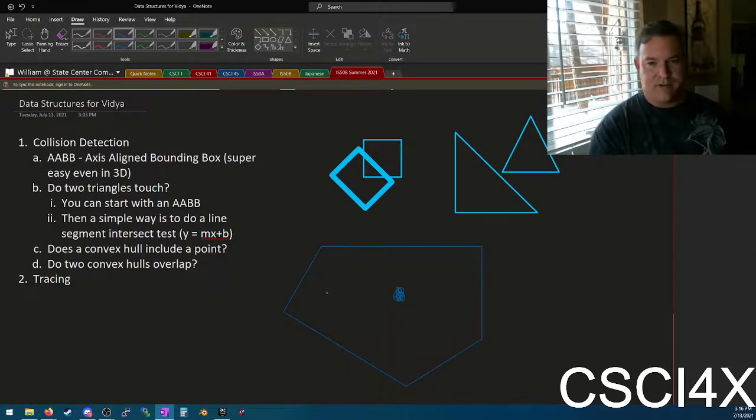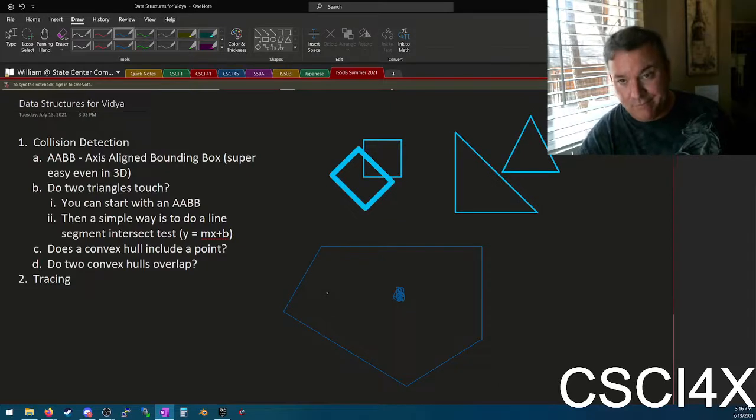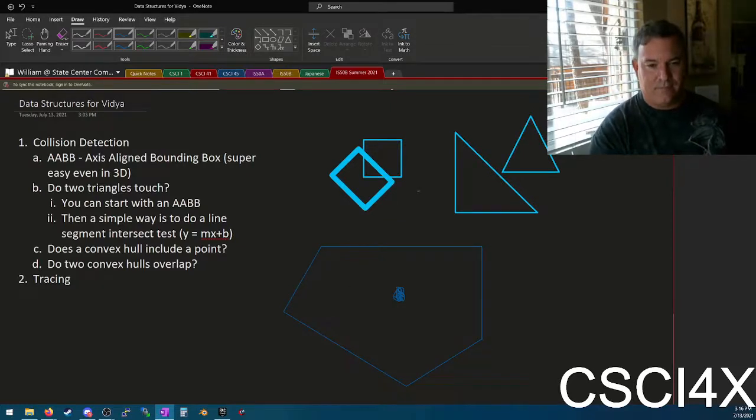So 4 sides or more, doesn't need to be. A triangle is a convex hole, right? Because for any point inside of the triangle, I can see each of the vertices. I've got line of sight. Doesn't cross any lines. So a convex hole is kind of like a polygon, but with restrictions. It doesn't have any acute angles, like I said.